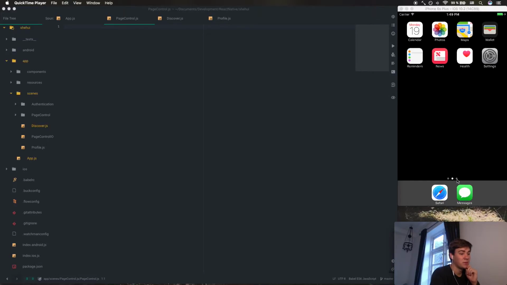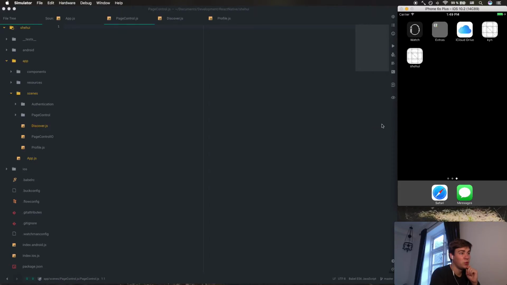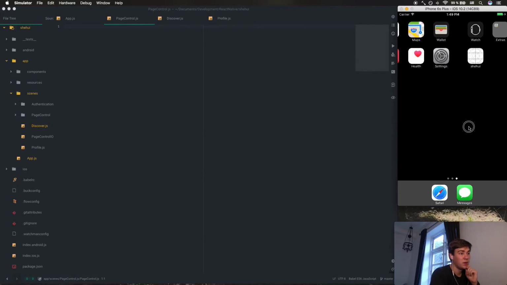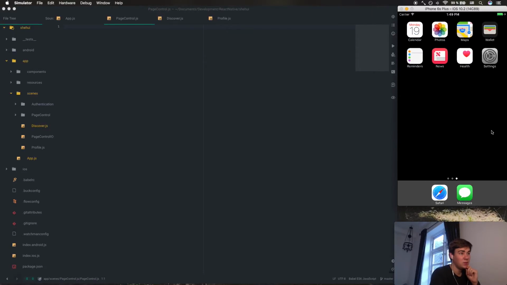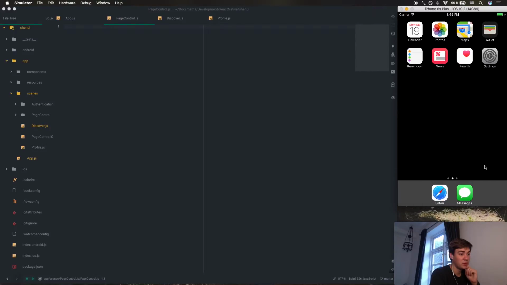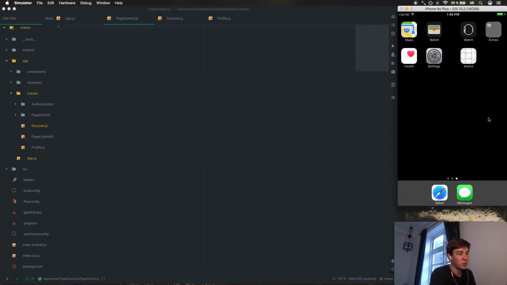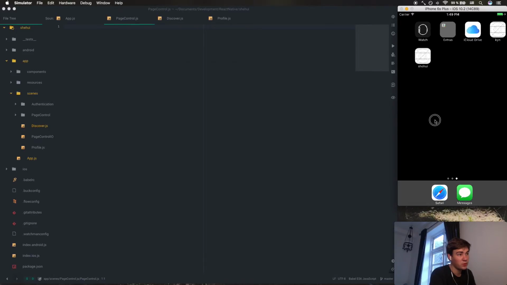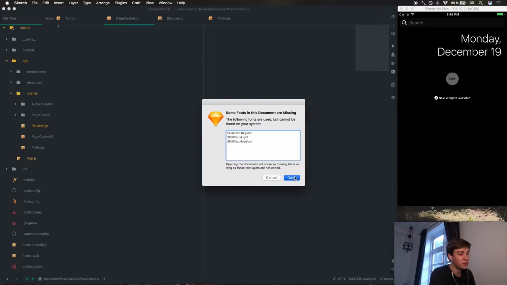Today I'm going to try and look at something called page control. If you don't know what that is, it's basically this smooth movement between scenes where you have these dots. If you remember from the design, that's what we want. That's what I was thinking of having between the profile view and the discover view.